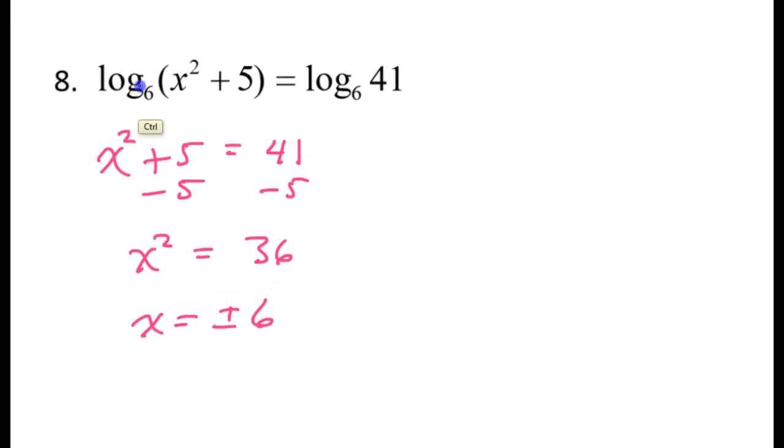Now we have to be careful. You can't take the log of a negative number. So especially the negative 6, you just have to be careful about it. In this case, can you see why negative 6 will be okay? Once you square it, it's going to become a positive 36, so it's okay. If this had not been squared, if all I had was x plus 5, negative 6 would be an extraneous value. But as it is, both of these are okay.